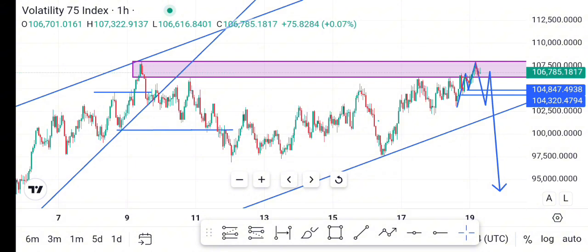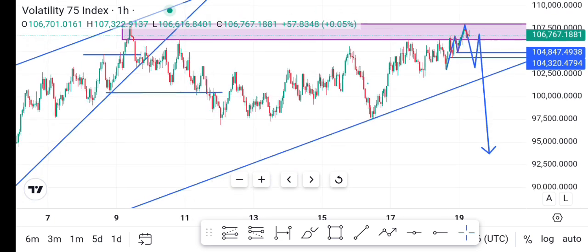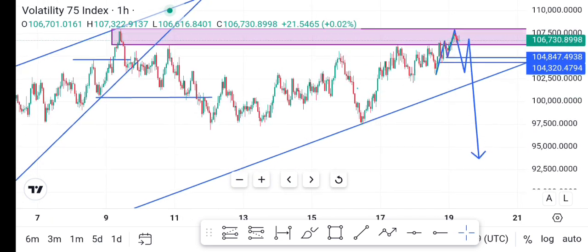That there are a lot of confluences which are lining up at the same position at the same time, and all of them are showing us the same bias, which is lining up with the overall trend of this VIX75 index. So this is what we have to wait for here.